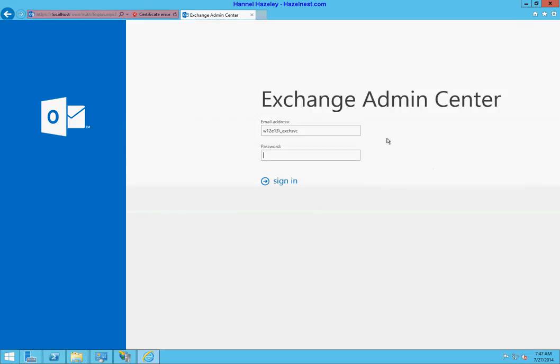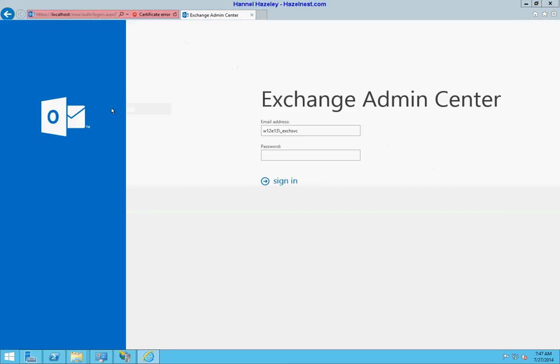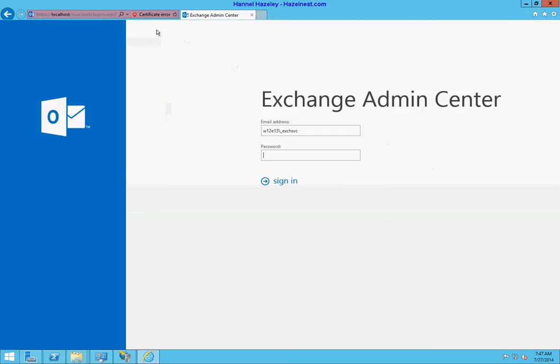Alright, just an FYI, even though the certificate is configured to my domain, you still get the certificate error when you do the local host, because the certificate doesn't have a local host on it. It wasn't issued for local host, so you will get this error. But since you're local, you shouldn't worry about it. So let's log into the admin center.